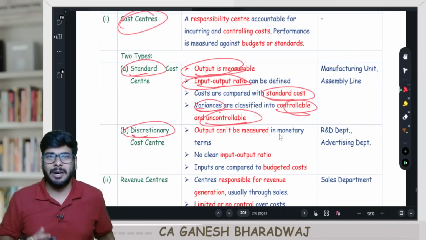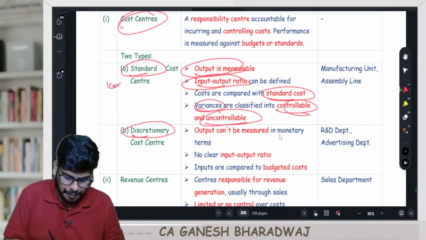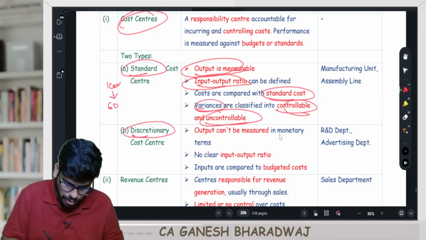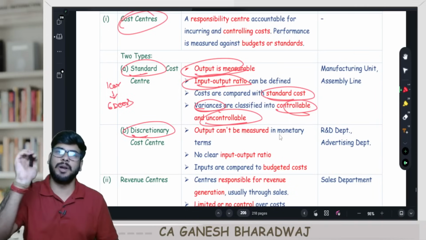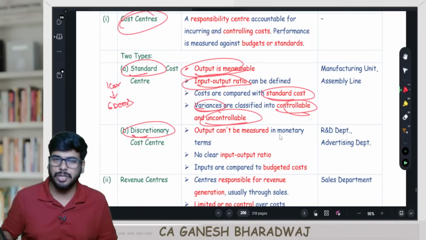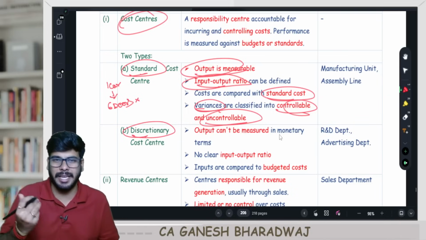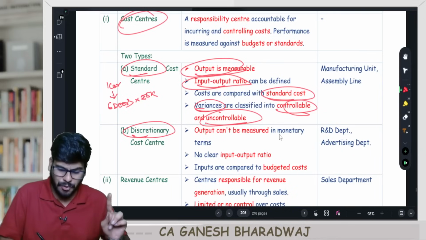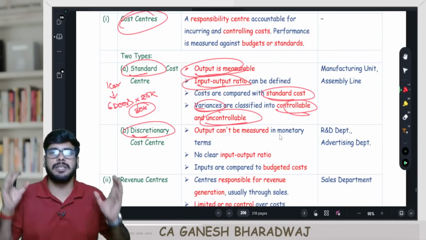Simple, guys. Now, let us say I am a car manufacturer. To produce one car, let us say I need to fit 6 doors. Correct? I need to fit 6 doors: 4 doors plus 1 bonnet and 1 dicky. 6 doors are there. Correct? And per door, for example, the cost will be rupees 5,000. So 5 into 6, for every car, I know that the door cost alone will be 30,000 rupees.